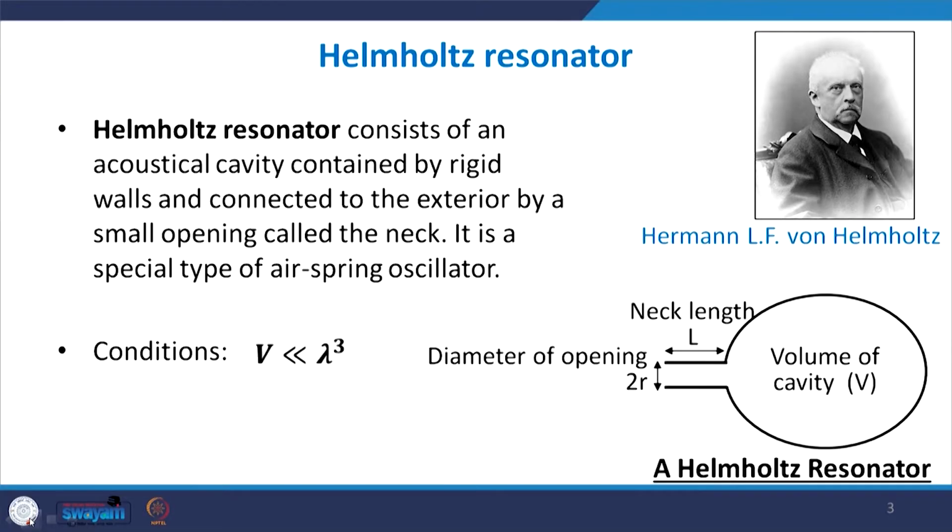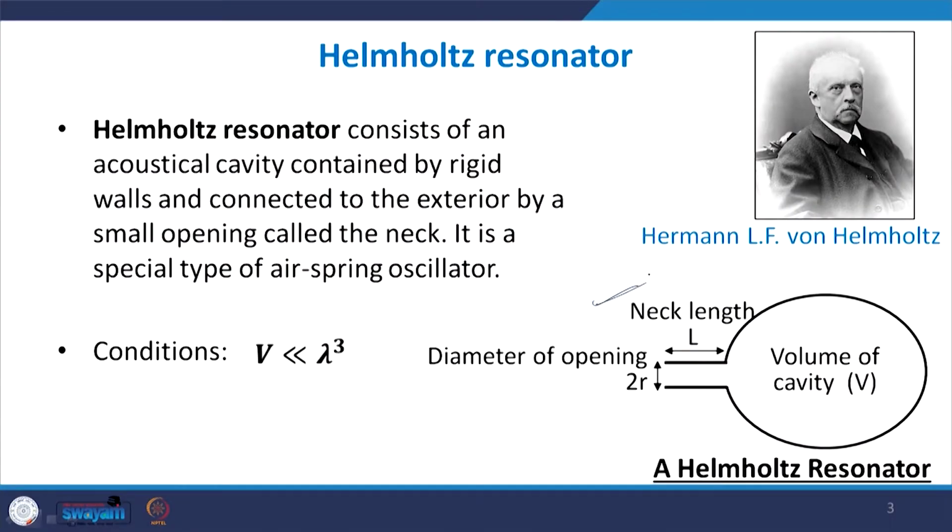So, a Helmholtz resonator is like an acoustical cavity that is enclosed by rigid walls. So, you have a big volume of cavity. It can be spherical in shape, it can be rectangular in shape, or any other shape desired, and then that cavity is exposed to the outside environment by a small opening or an orifice called the neck.